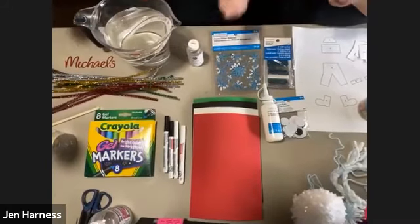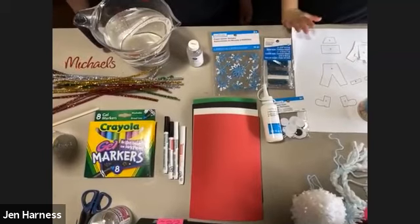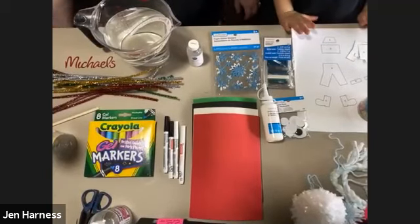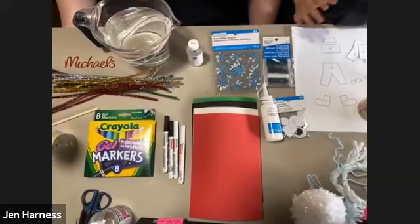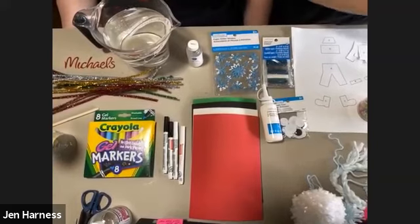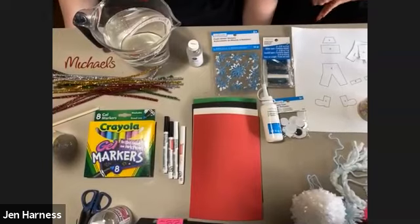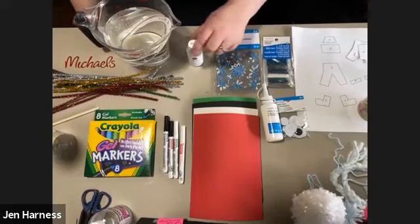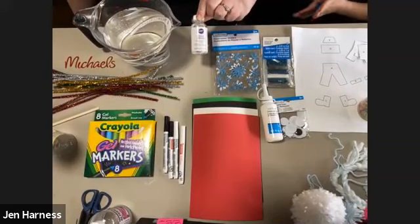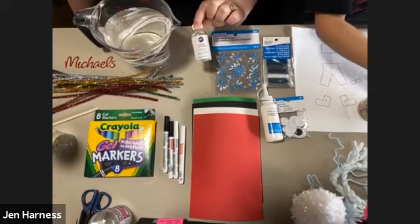Now, some of you may be wondering, what can I use if I don't have glycerin or I couldn't find it or something like that. So there's a few things you can use that act similarly that you might have around the house. Baby oil or mineral oil will work, or soft soap. So if you have just liquid hand soap, that'll work too. They don't do quite as well as the glycerin, but baby oil, mineral oil, soft soap, that will work if you don't have the glycerin.